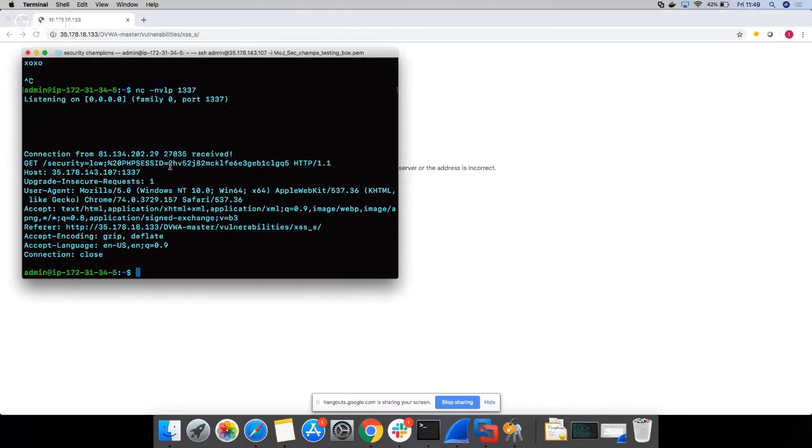So this will be any user that then views this message board application will then send theirs, because what it's doing in the background is the code is running document.cookie, which will then use JavaScript in the browser to access their cookie and then send it off. So if you can get this on a message board app or something similar, and an admin views the message, it runs every time.